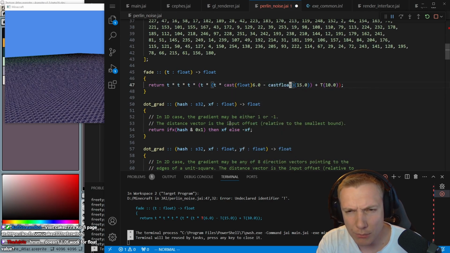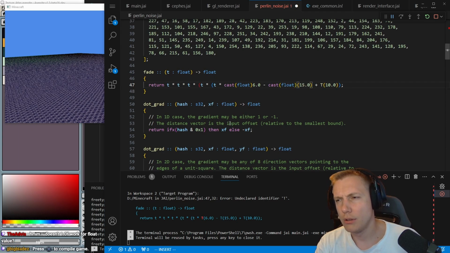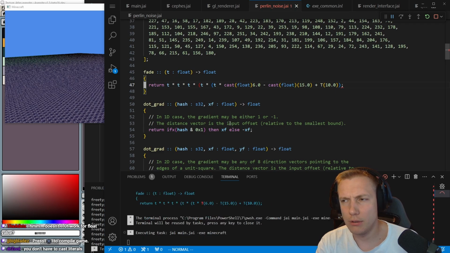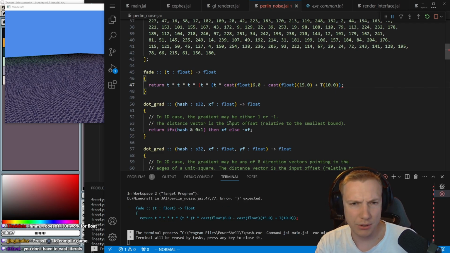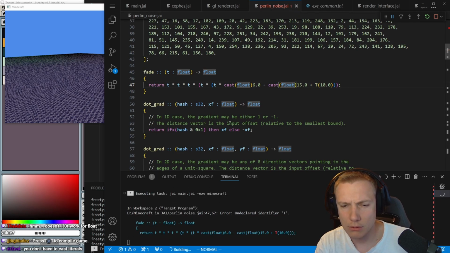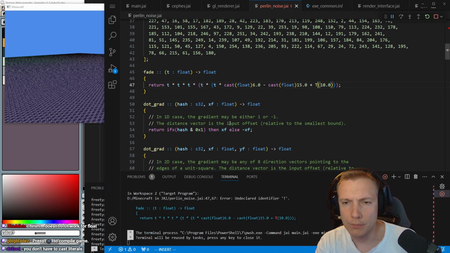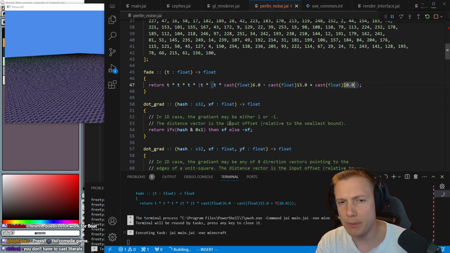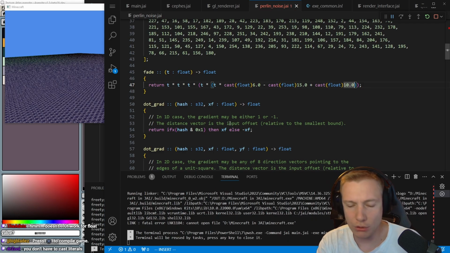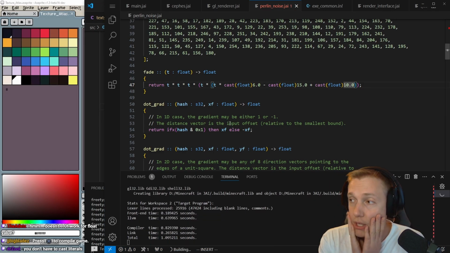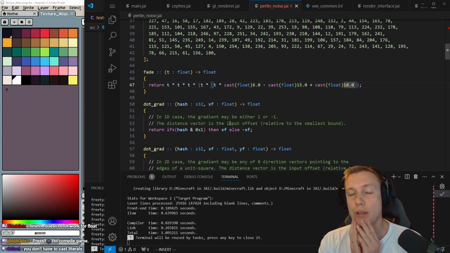It doesn't really make sense because they are already floats. Point F doesn't work, and then this is complaining here. Oh, I'm stupid. Don't need that. T. Oh, I see. Actually, I don't need the float casts. I just keep them in there so that we have different fates. Okay, cool. It looks like we now have Perlin noise or noise generation in the game.